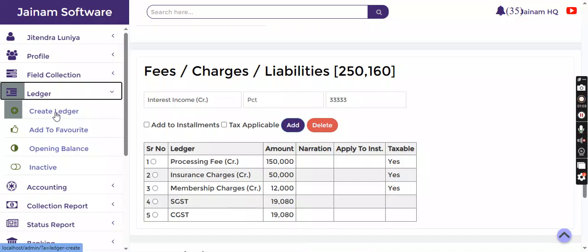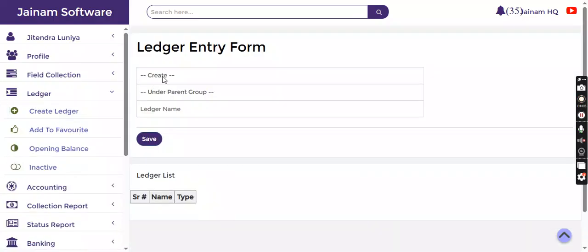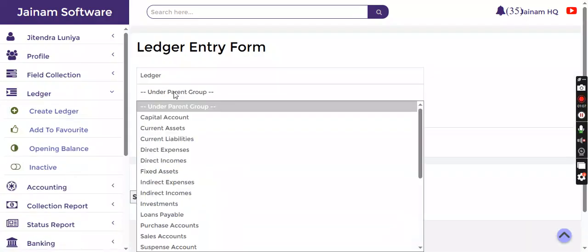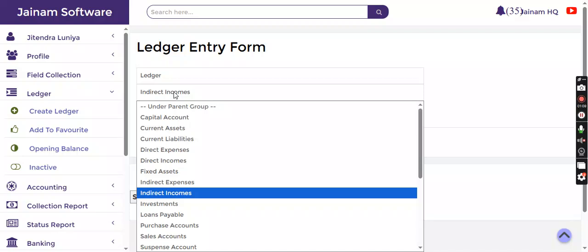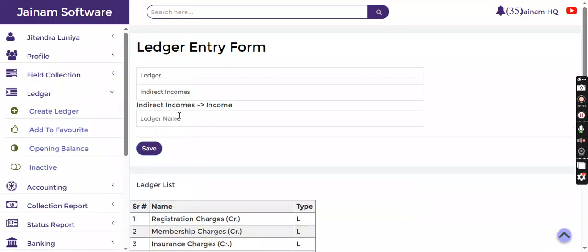So go to ledger, create ledger, under indirect, direct income, and pre EMI interest. This is a one time activity.